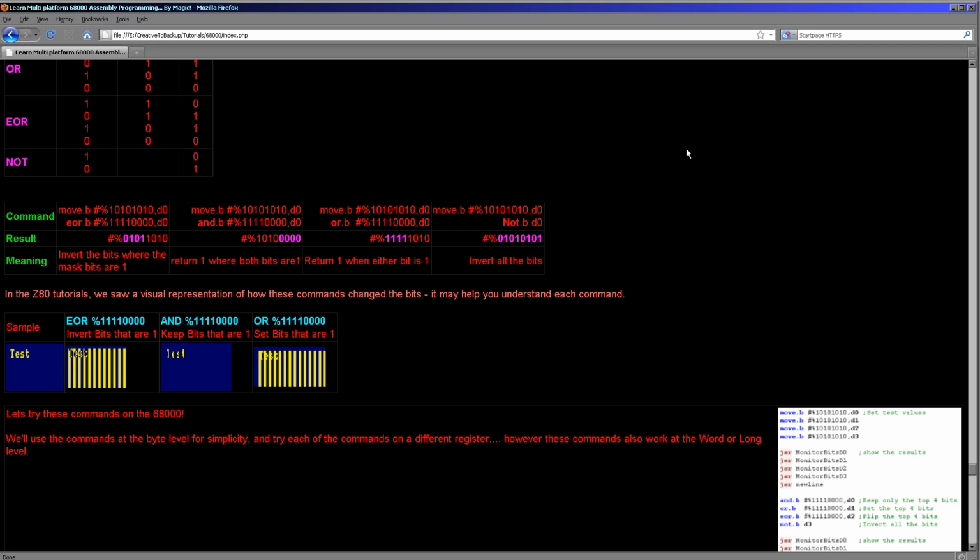Now, we're not at a stage where we really want to display it yet, but in my past Z80 examples, I did show some visual representations of what the bits would do to the screen. So you can see here, when we do an EOR, or an XOR as it was called in Z80, we're effectively inverting black and white bits. When we do an AND, we're effectively only keeping the bits where we are using that one mask. And where we're doing an OR, we're effectively overlaying a second layer of bits to the screen. Now, we will see all of this in the 68000 series, in my platform specific series, when we start to look at graphics, but we're at too early a stage in the 68000.